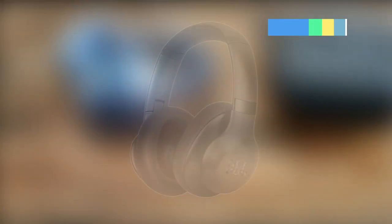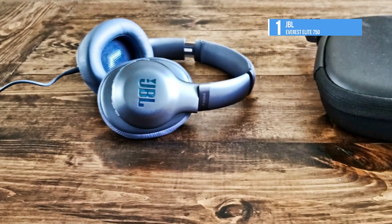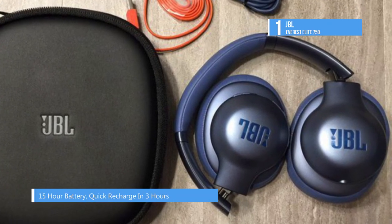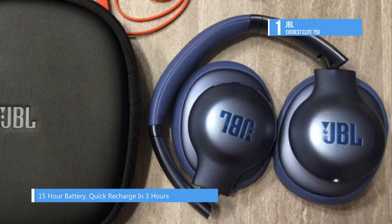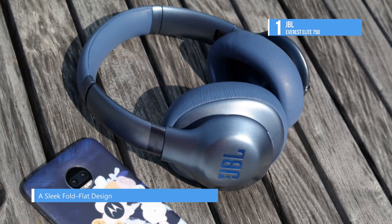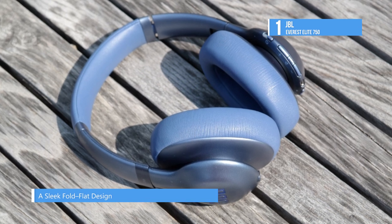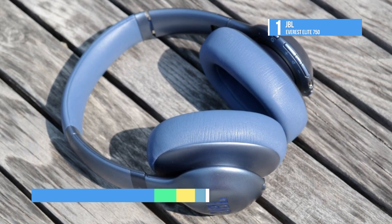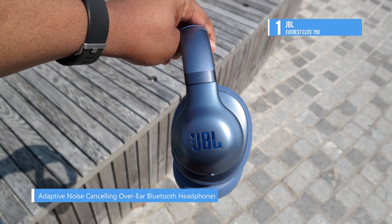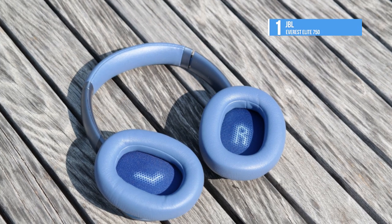You can enjoy a tailored listening experience with the first-placed Everest Elite 750NC wireless headphones from JBL. These feature dual 40mm drivers that deliver JBL's signature sound quality. The 750NC connects to your mobile device using Bluetooth 4.0, enabling you to stream audio wirelessly. There's also a wired audio experience with the included 3.5mm cable, and an integrated echo-cancelling microphone for hands-free calls. The battery lasts up to 20 hours and can be fully recharged in only 3 hours. A charging cable, audio cable and carrying case are all included. TrueNote Auto Sound Calibration personalizes the audio performance based on earcup fit.